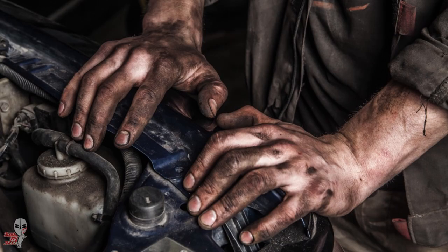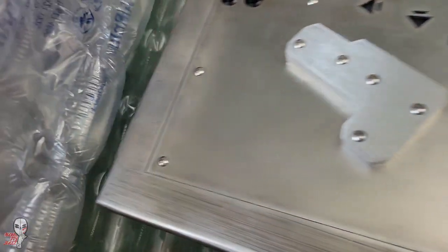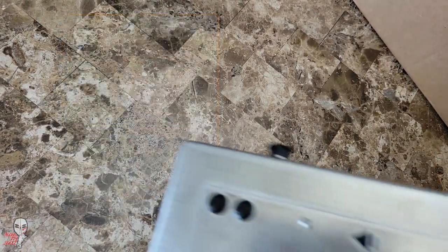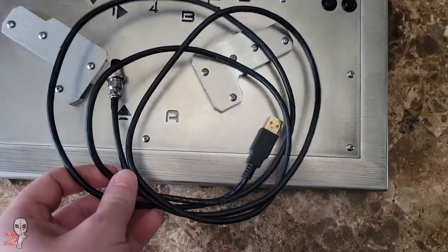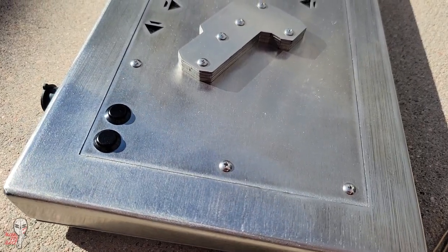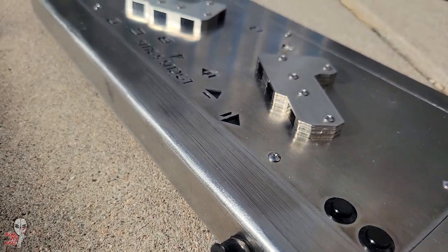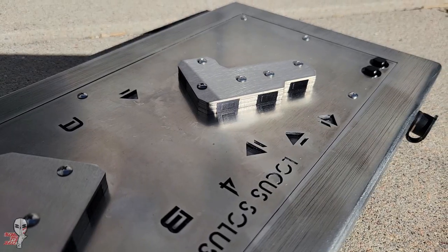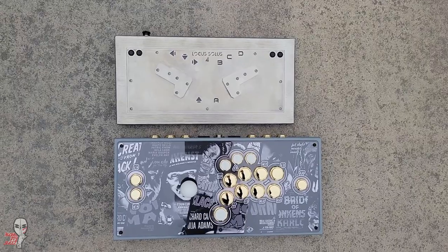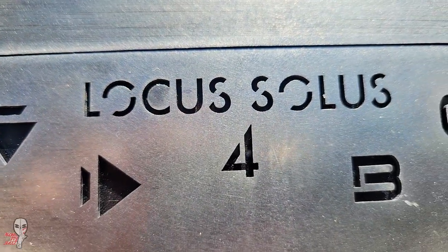And after a quick errand and a light lunch, I was ready to get my hands all over this controller. When he sent it to me, he wanted me to note some of my initial thoughts on first viewing right out of the box. Because this is a proof of concept prototype, I was expecting it to be a lot more rough around the edges. But straight away, this thing looks cool and futuristic and brings to mind something crafted by Cyberdyne Skynet. The whole thing is fabricated from stainless steel, and it definitely has that heft that comes with metal enclosures. It's comparable in weight to an AFS 18-inch case, but I'd venture around 20% smaller.